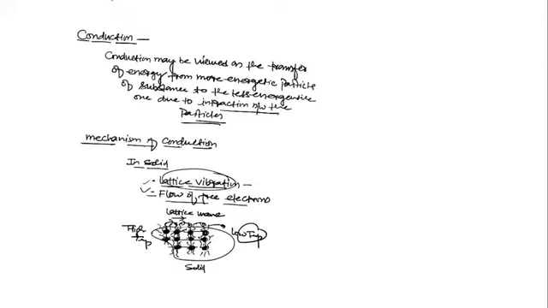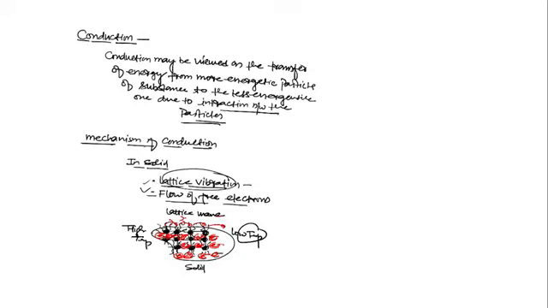So due to the flow of free electrons, or due to translational motion of free electrons, as the free electrons move, they also carry the energy with them. So there are two reasons for the conduction in the solids. One is lattice vibration, and the other is flow of free electrons, because in the metallic solids a large number of free electrons are there, and as the free electrons move in the solids, they also carry the energy with them, and hence they act as a transporter of energy from the higher temperature to lower temperature.